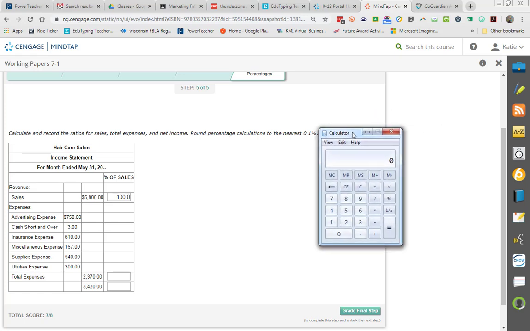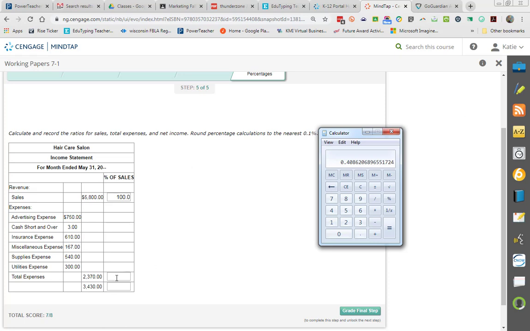Now, to calculate my component percentage for total expenses, I'm going to take 2,370 and divide by 5,800. When I look at my calculator, this is a spot where students struggle. My answer is 0.4086 and so on. I need to convert this to a percent. How do I convert it? Move my decimal places two to the right. I'm going to slide my decimal point over two spots, one, two. So my percentage is now 40 point, what? Not eight, nine. Agreed? Because I have to round, and the number after the eight is a six, so that's going to be 40.9.